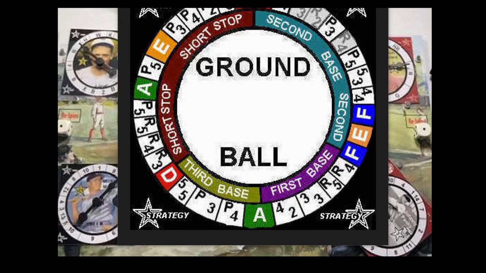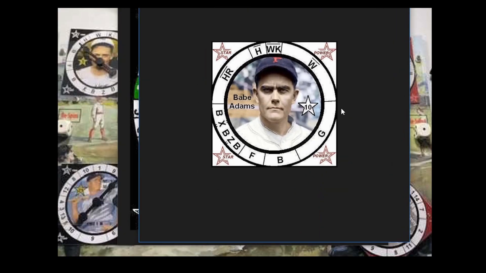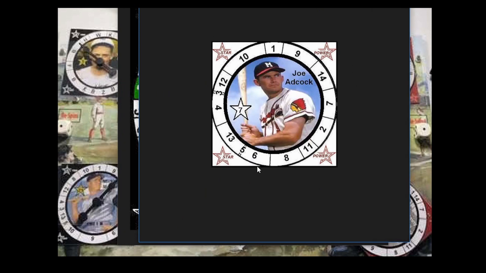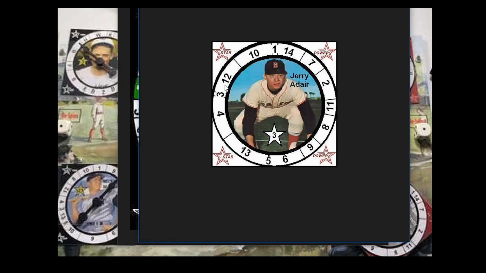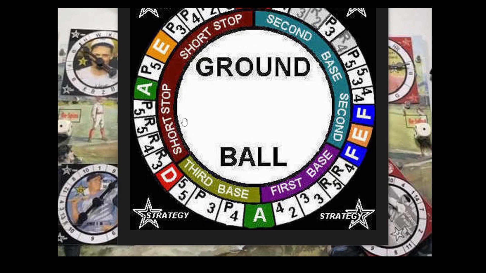When we do use the ground ball card — and I'm going to be flipping in and out of videos here quite a bit — it's going to be when the pitcher spins a G, or when a batter spins a 2, a 6, or a 12. So the pitcher spins a G, the batter spins a 12, 6, or 2 — those are ground balls. That's when we'll use the ground ball card.